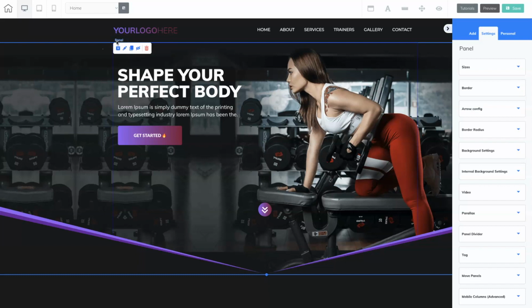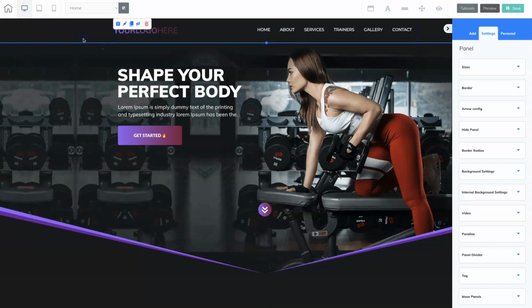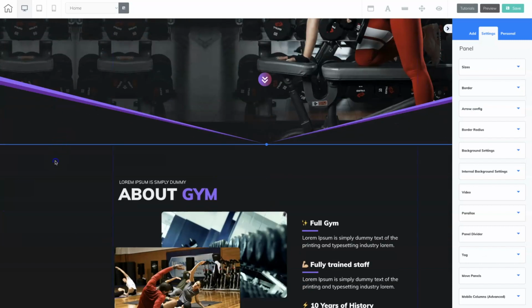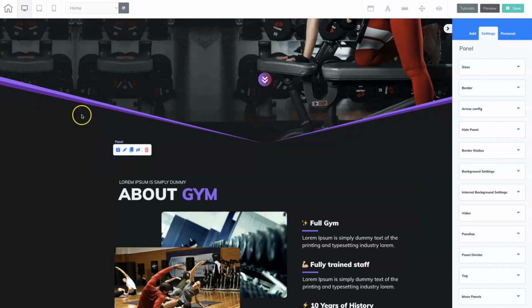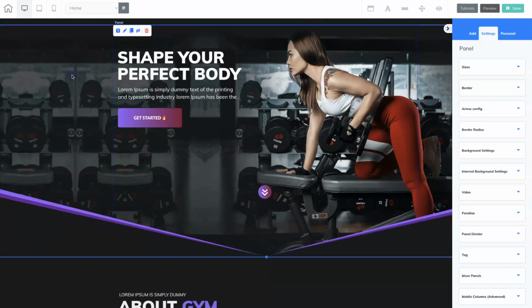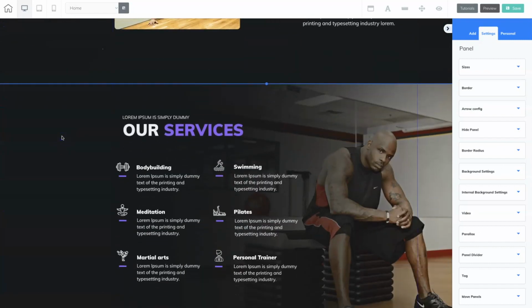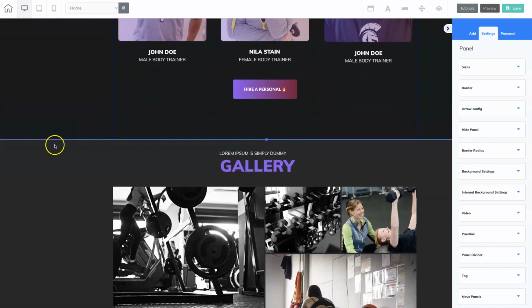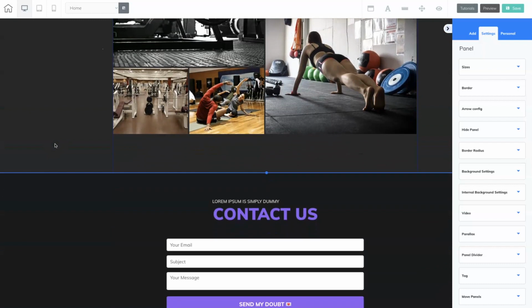Right now, I've clicked on a panel. Over here, I've clicked on another panel. You can't see it says panel because it's right above this line, but it's a panel, okay? So I'm clicking over here. It says panel. I'm clicking over here, and this is a panel. So this is one panel, even though it's smaller. This is a bigger panel, and this is yet another panel. And if I click on here, that's a panel. This is a panel. There are several panels on this page, okay?